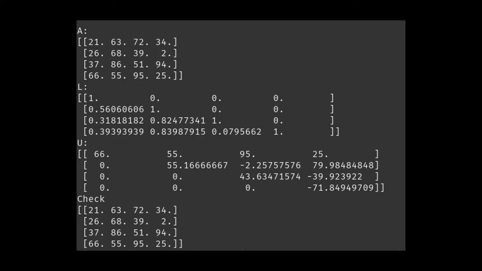But again, here is the terminal output. I'll allow you to pause and check this out if you want. You can clearly see we get a lower triangular matrix and an upper triangular matrix. And everything is working out.